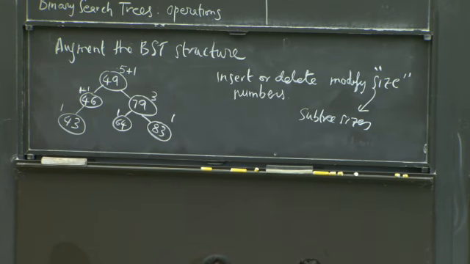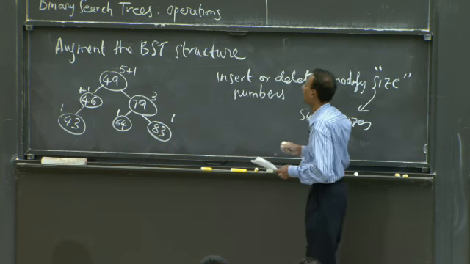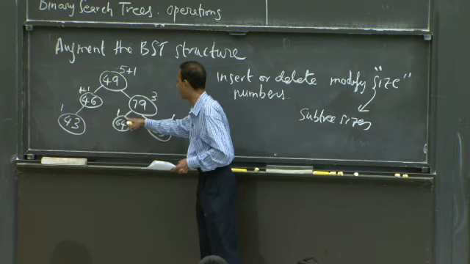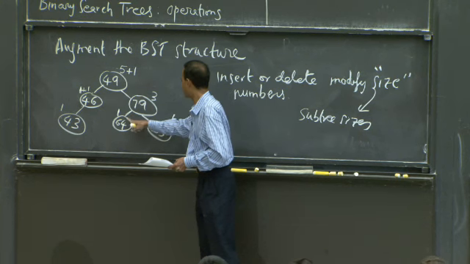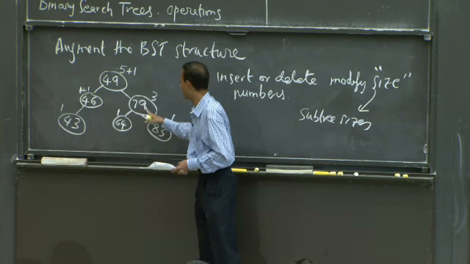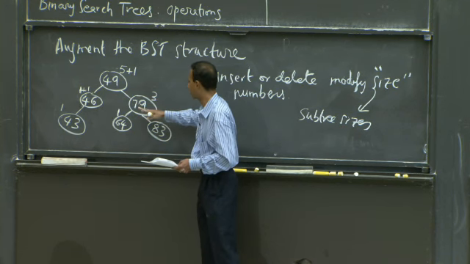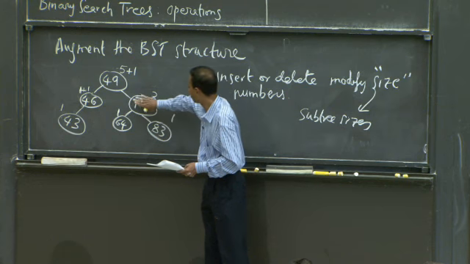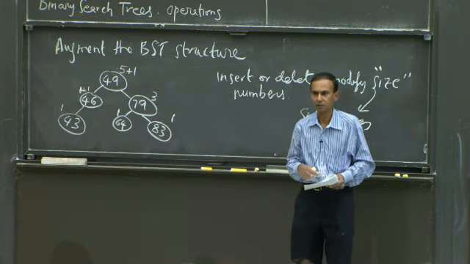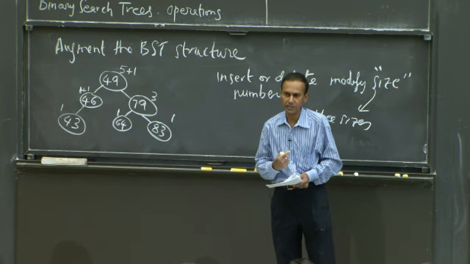Yeah, so if I wanted to delete a number like say 79, you would have to take it out and then recreate the entire BST? Well, what you'd have to do is bubble up pointers. So you'd have to actually have 64 connected to. What will happen is 83 would actually come up. This is not quite how it works, but 83 would move up, and you'd have 64 to the left. That's what would happen for delete in this case. Okay, so you'd have to move pointers in the case of delete.